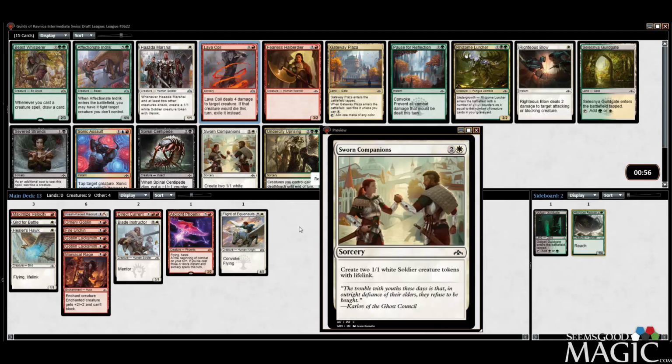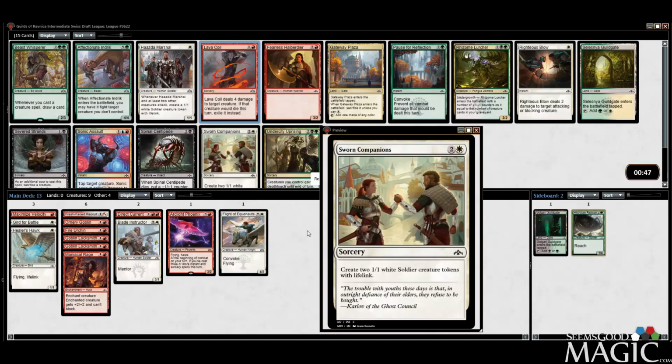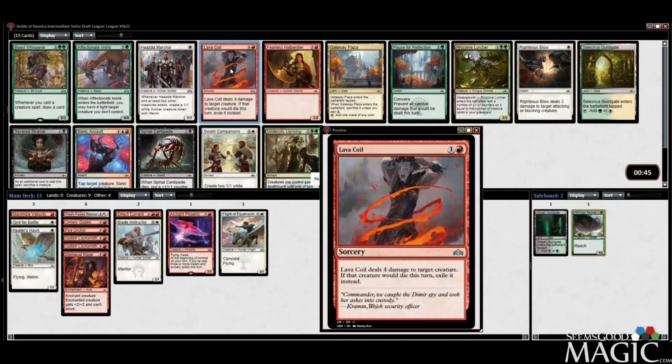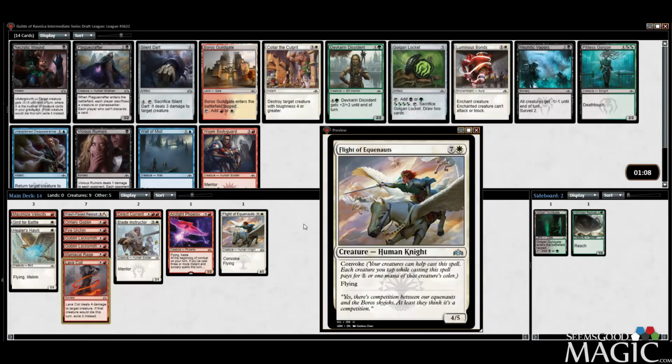Halberdier playable. Companions playable. Companions, once again, just random good Arclight Phoenix Boros synergy, which I kind of think is cool. But so is Lava Coil, and it does a lot of good stuff, like kill things for 2 mana. And Exile randomly does come up as pretty useful here.